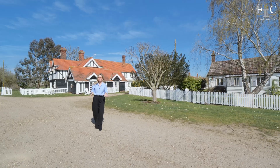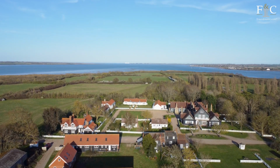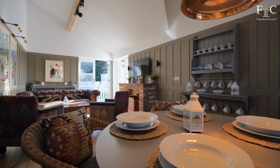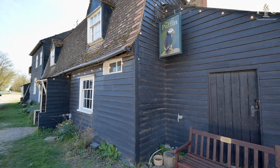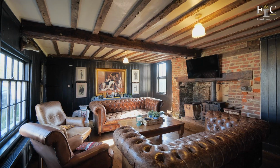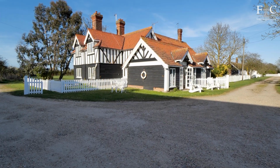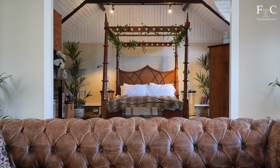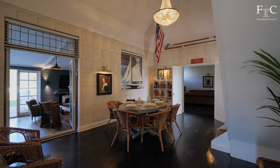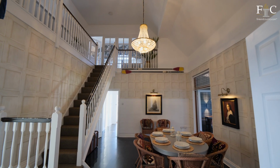Here we find ourselves in the charming village area, and all of the properties have their own quaint little names. We have the Honey Pot and Puffin Burrow, and Puffin Burrow even comes with its own pub. We then have properties such as the Limes and the Chase, sleeping another 11 people. While there are attractive cottages such as the Sweet Shop, the Laurels, Mulberry, the Willows, and the Beehive, sleeping another 20.